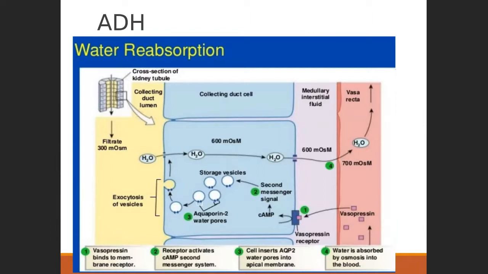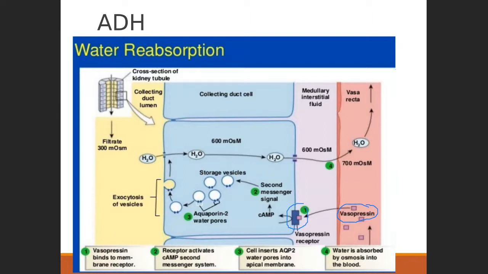For ADH, we have a vasopressin receptor. Now, vasopressin is an older term for ADH. So whenever you see vasopressin in any of the resources that you happen to look up, it's interchangeable with ADH. But we make use of bulk movement when it comes to ADH mechanisms. Vasopressin, or ADH, will bind to our receptor on the cell surface.